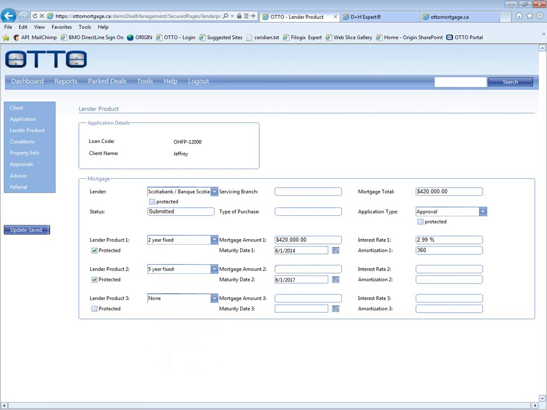You can manage multiple products on all your files. So if you're using Scotiabank and you have a line of credit, a 2-year and a 5-year term, so you just go and put that in. 250 grand. Again, we'll say it was 3.19. And we'll also say it's a line of credit, but we're going to say it's for 50 grand. And we're going to say it's prime plus 1. So it assumes a plus, but just put 1.0.